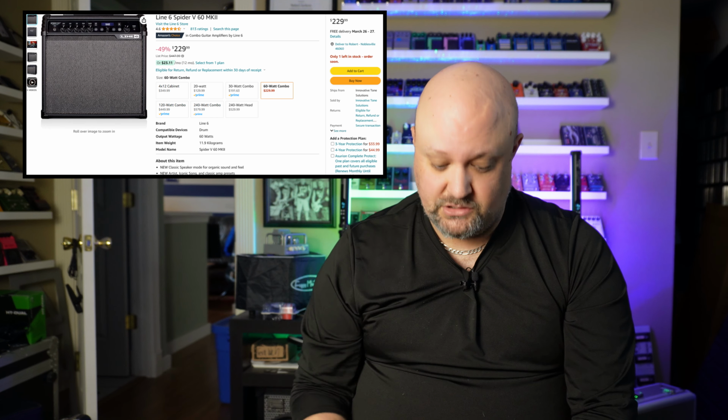There's a lot of these to choose from nowadays. Prices range on all these amps anywhere from about $99 all the way up to $299. So take your pick. Number 5, the Orange Crush 35 RT.